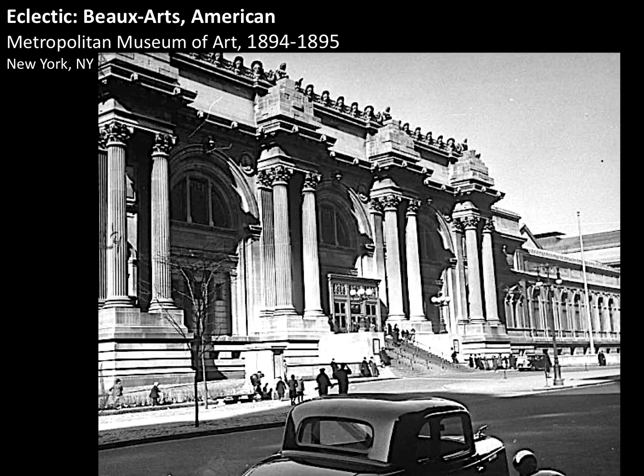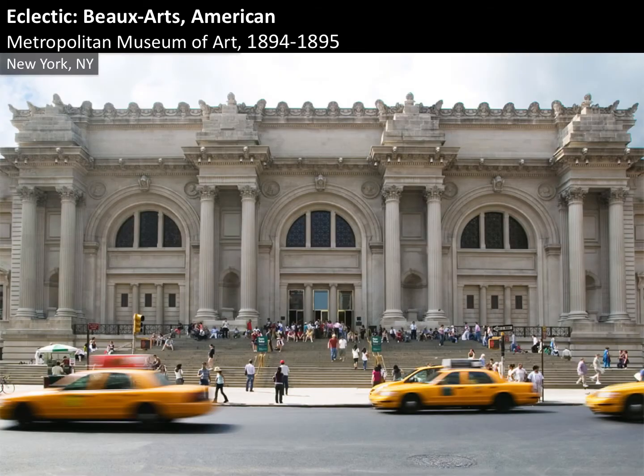One of the most famous examples of this style in the United States is the Met, the Metropolitan Museum of Art. There you go, all of those classical elements. And here you see the centerpiece of the facade. There's a wing left and a wing right of here. So this is the central portion of it. So you see what I mean about elements that are pulling forward and elements that are pushed back, that advancing and receding planes, this massive staircase that you climb to get up into the structure, that dramatic skyline with balustrades, all of that is a very Beaux-Arts look.